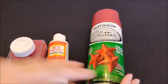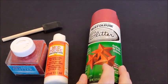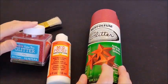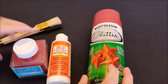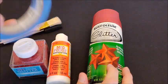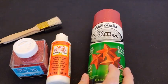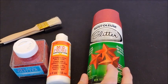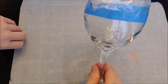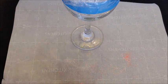For the glitter and Mod Podge method you're going to need a sponge brush and then just a regular brush — one you can use when it's dry to get some of the glitter off — and some painters tape. I couldn't find really anybody that had done a comparison of how they would look together. Spray paint is so much easier, but we're going to start with the Mod Podge.